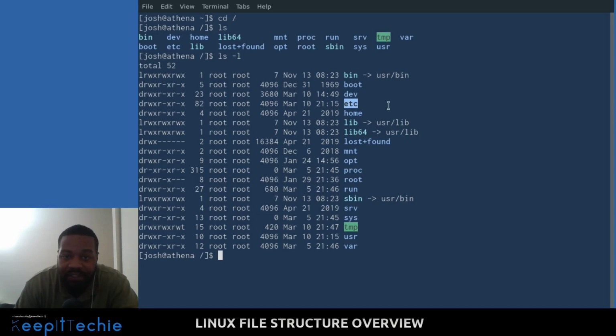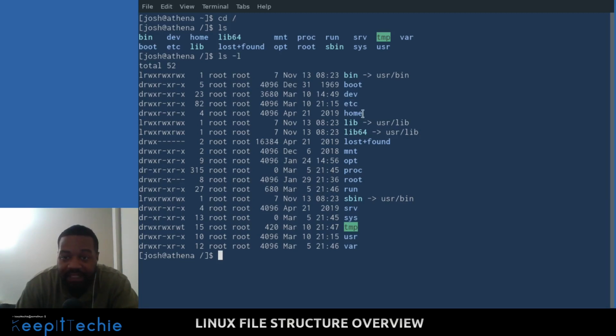For instance, if you install Apache, MySQL, SSH, all the configuration files are stored under etc. So that's an important directory, and I've done videos on modifying configuration files, going into this folder and actually setting up programs and applications that need you to modify the configuration files. That's normally where that's stored.